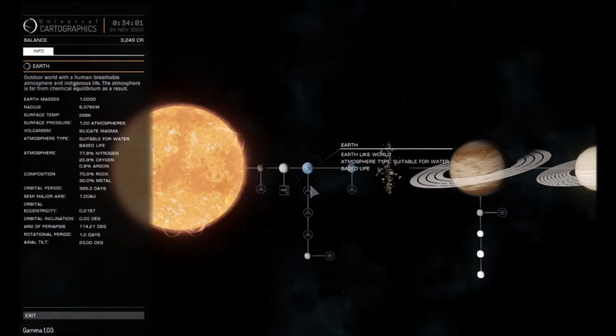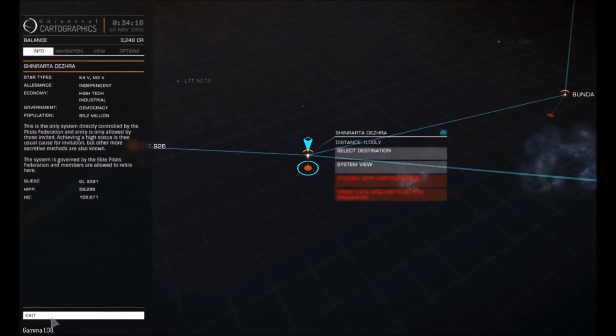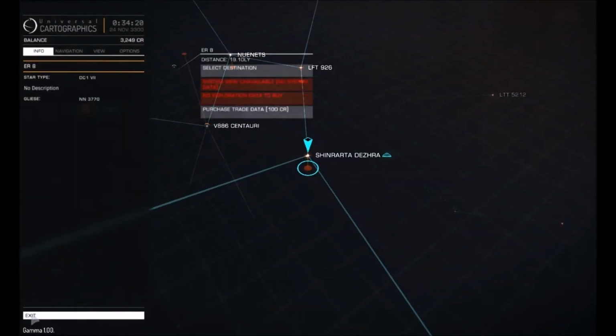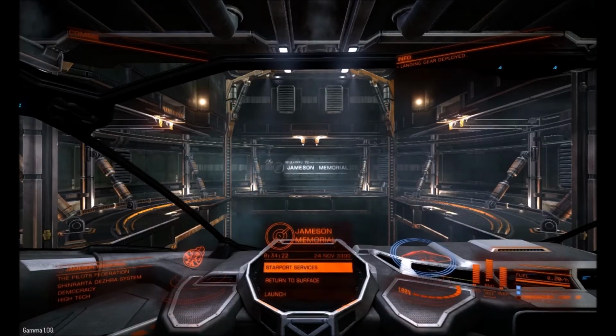Now there's a bit of confusion. We don't know which is the headquarters of the Federation. It could be Earth, it could be Mars. I think in Frontier First Encounters it was Mars, but well, we'll wait and see. But we're not going there. So let us launch.